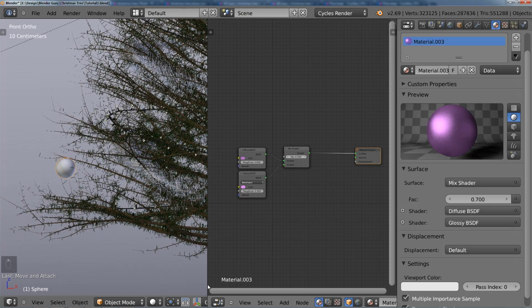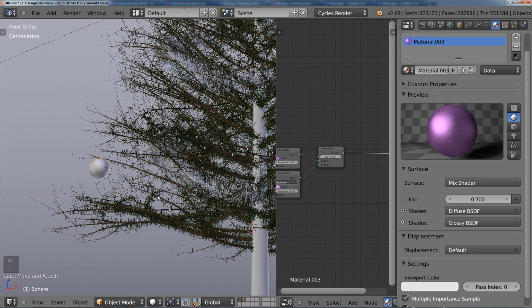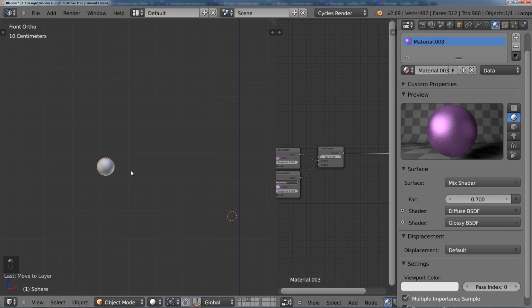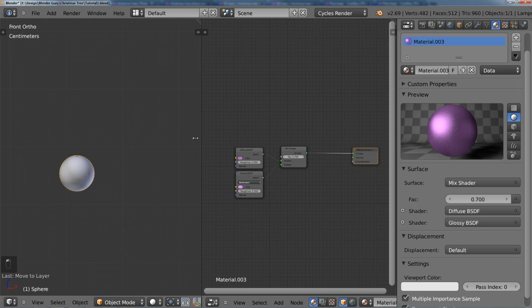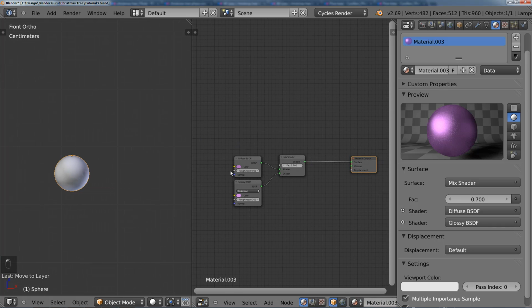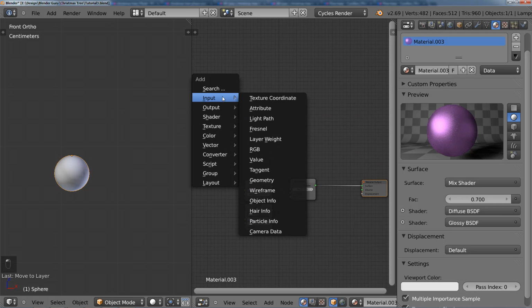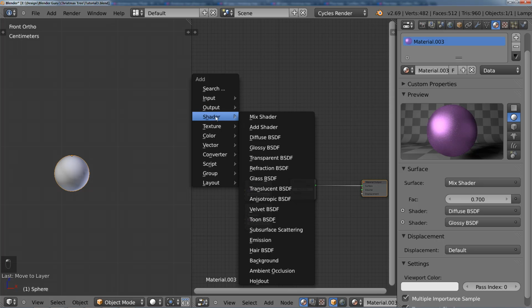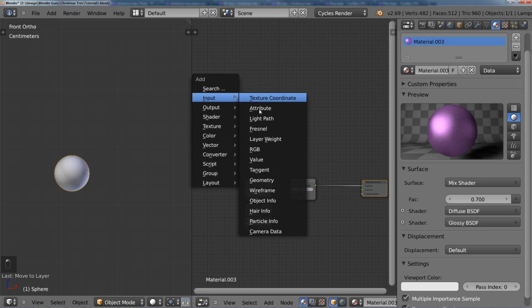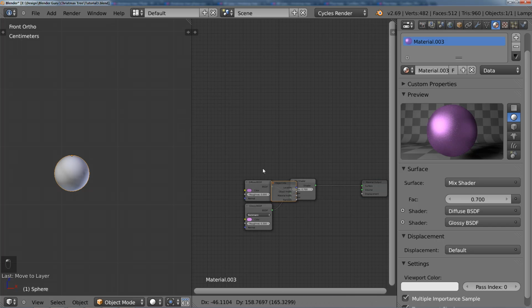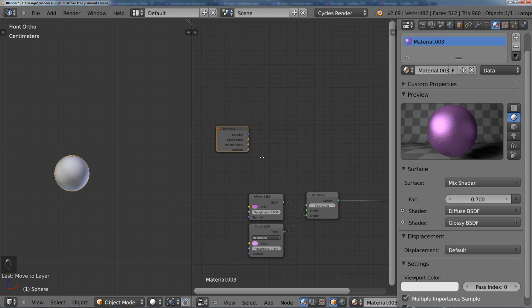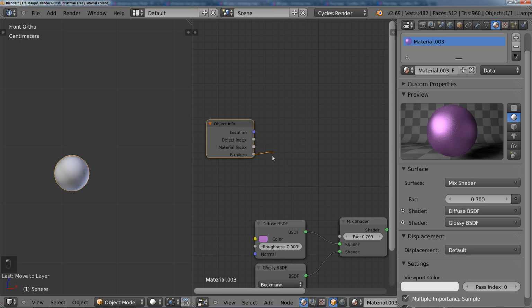But something I thought that you might want to learn, because I wanted to learn it, so I did it specifically just for this scene, is you can use a random node to use a material randomly. Okay, that's a really bad description. What it is basically is, if you get, oh gosh, where is it? An object info node. Okay, you add an object info node. You can see the bottom output here says random.